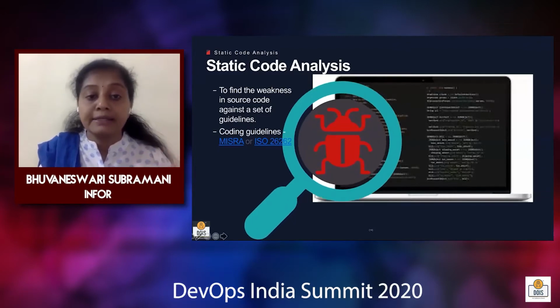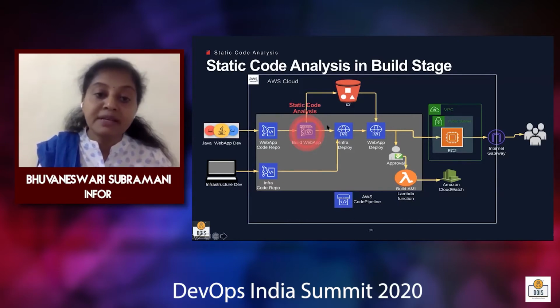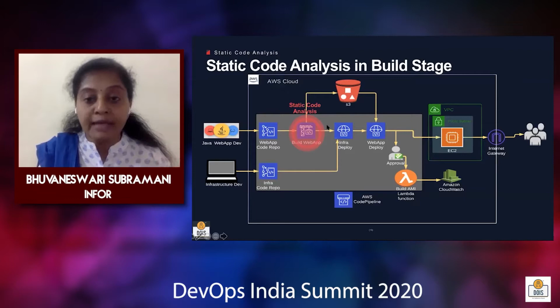So how do we analyze? When we say static code analysis, what tool is the best fit for me, or how do I integrate static code analysis in my pipeline? It will be integrated in the build stage. Either you analyze the static code before the build, and if it checks out, you continue, or you can do it in parallel, similar to the JUnit tests that you perform. Or you can also go for a tool which can be applied on the compiled binaries. So in these 3 different ways, you can apply static code analysis in the build stage of your pipeline.